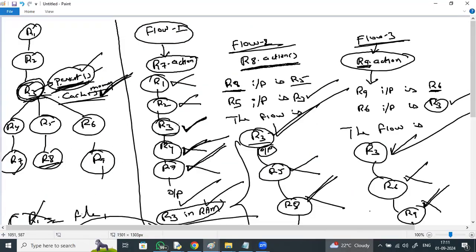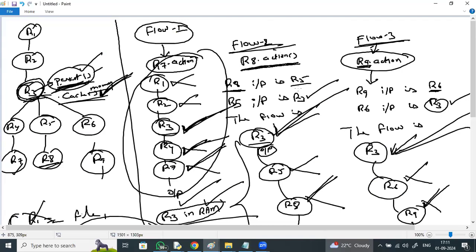The first flow can't reuse this R3 output immediately. First flow executed, now R3 loaded, persisted. Second flow and third flow are reusing this R3 output. So at least one flow has to be executed to make use of it.